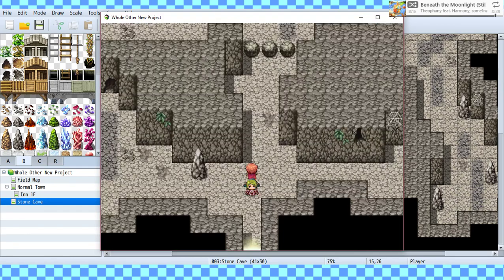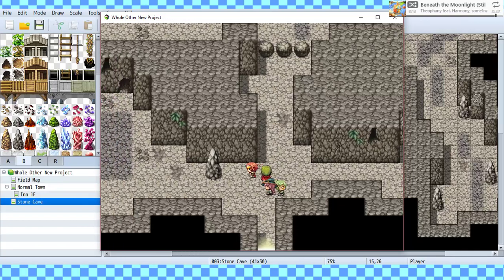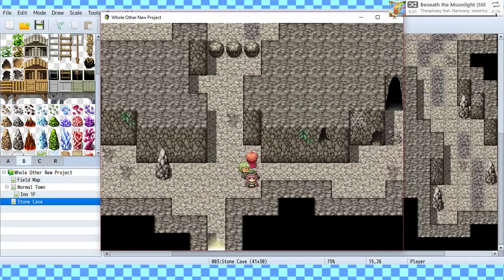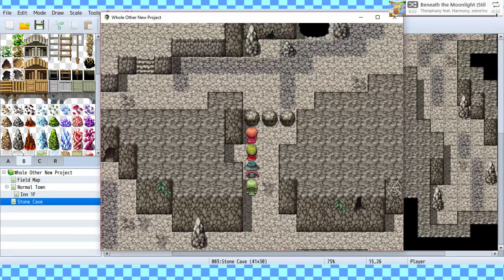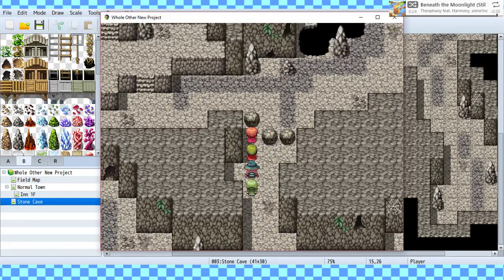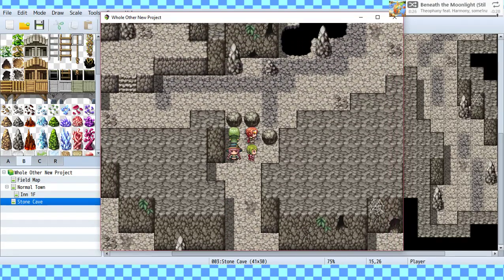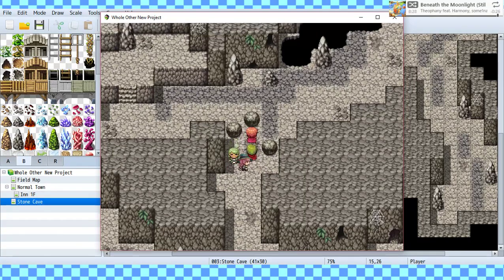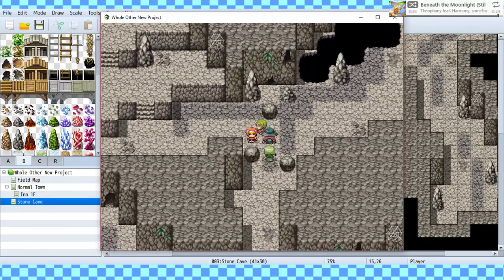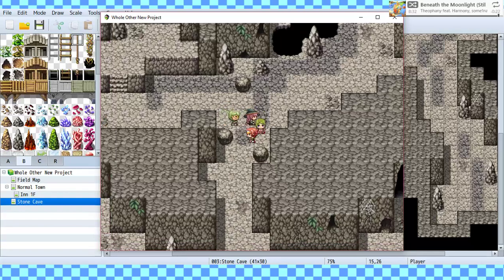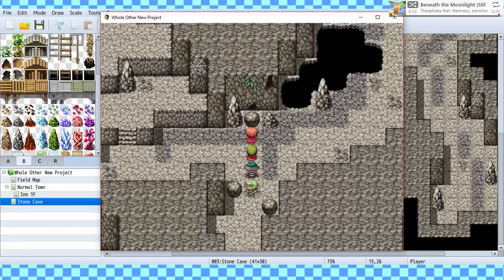Whole other new project. Dancy dance around here. Push, push. Can't be pushed. Push, push, push, push, push.